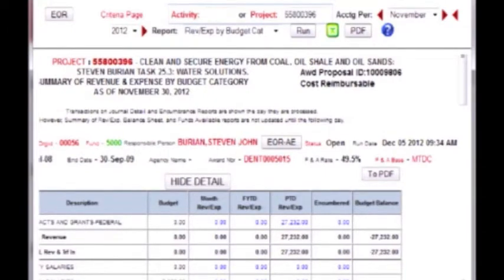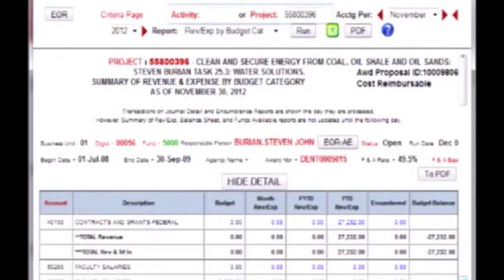I love this report, so instead of downloading it to Excel, I'm going to click the to PDF, and it'll instantly open up this report as a PDF so I can save, annotate, do all those kind of cool things. And then here's the toggle button that I mentioned. So if you'll just scroll up just a little bit, Carl.